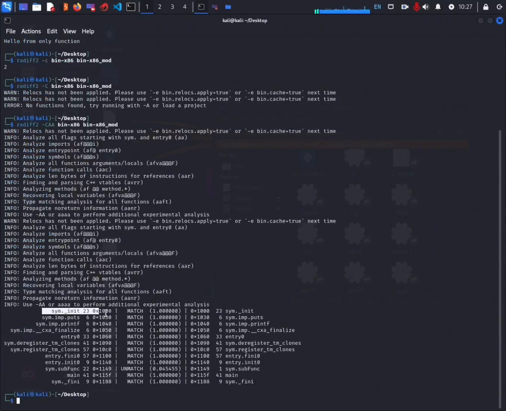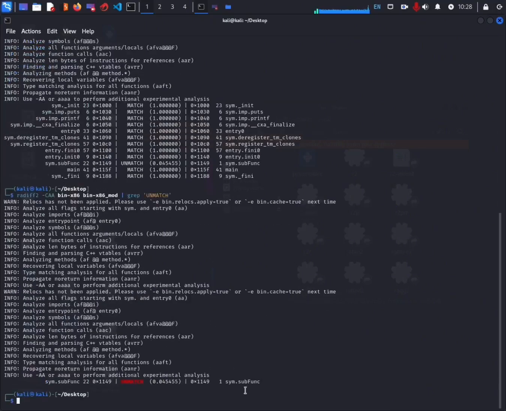Now it shows, as you see here, the matching and unmatching between the two binaries in functions, and here is the percentage of the matching or unmatching. If you want to directly get the match point, you can run it as given. As you see here, it printed this line only, which shows unmatch in the sub function.